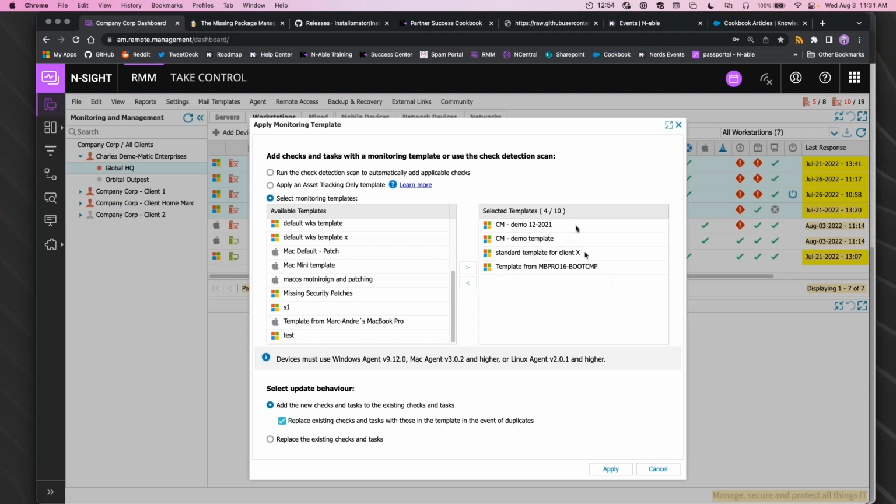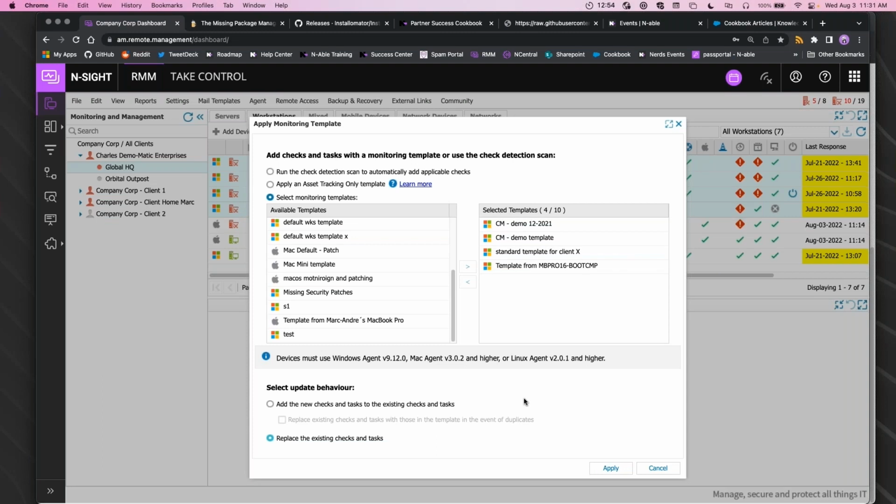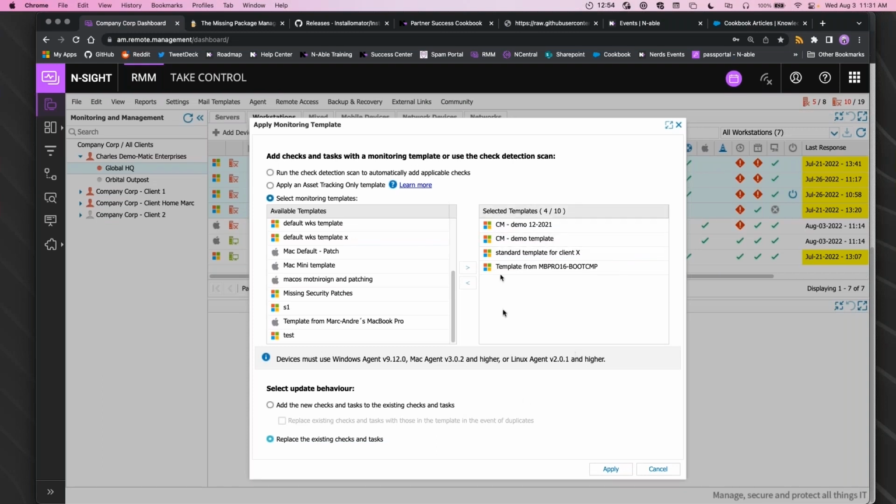Trying to see where the hierarchy exists here. When you're adding something to an existing customer, you have the choice to either replace or just replace the ones that overlap. But if you have multiple templates at the same time and they overlap, I'm not sure what the logic is for conflict resolution there. But the idea of being able to add in multiple templates at the same time, you can do that.